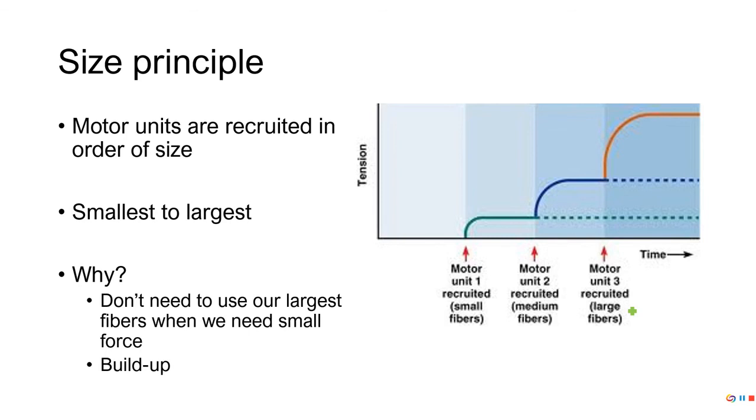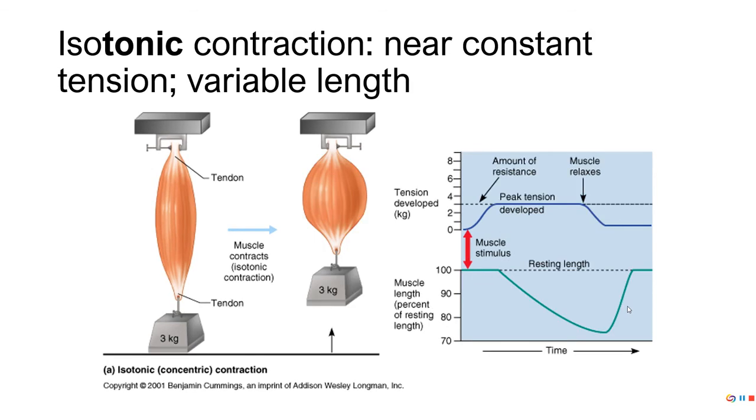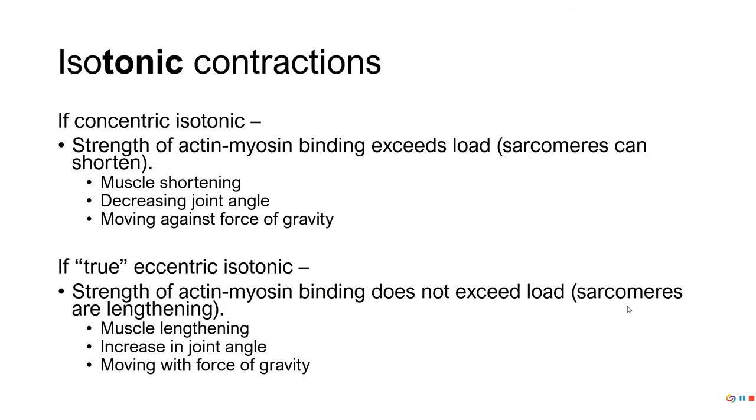So the next thing that we've got here is the different types of contractions. So we've got isometric, which is constant length, so like pushing against a wall, or the muscle contraction that's going on while you're sitting there, and the isotonic, which is where the tension or the force you're producing is constant, but the length of the muscle is changing. Now with isotonic contractions, they can either cause the muscle to shorten, which we call a concentric contraction, or we can call this an eccentric contraction if the muscle is lengthening.